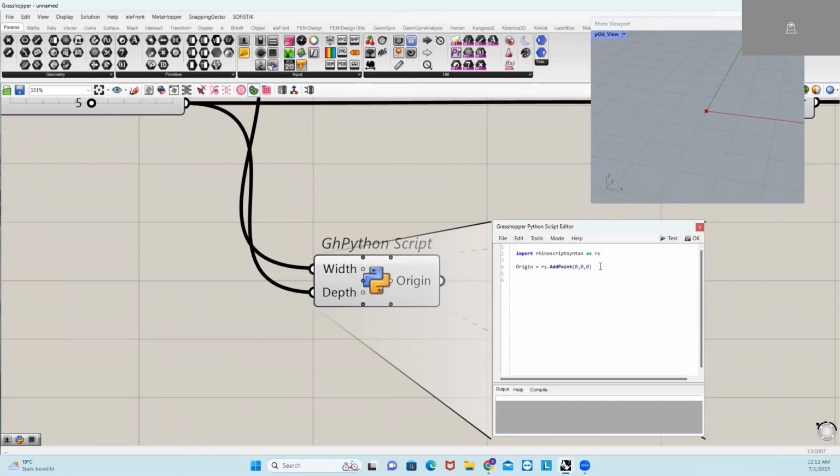So what I will do, I will just write origin right, and we will use the same command, rs dot add point, and again, we have to give the coordinates.